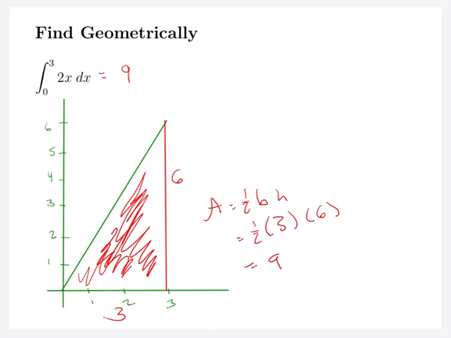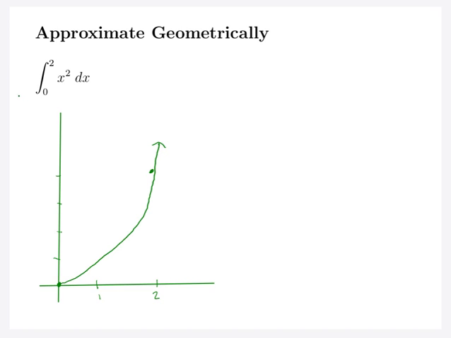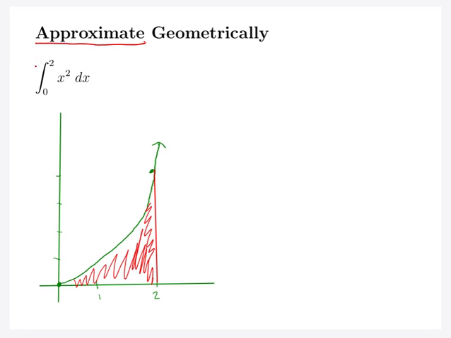The problem for us is going to happen when we run into a function that doesn't have a straight line. If we're looking for the area under our curve, we've got this kind of weird, almost triangular shape, but it's got that curved edge on the top. It's really hard to find areas of shapes with curved edges. So we have to figure out ways of approximating the size of this. Give yourself a second to think about how that might go.